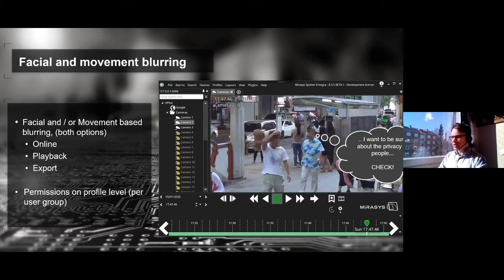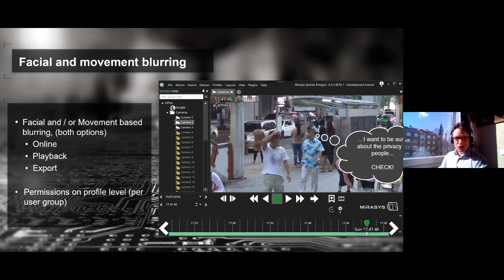There are cases where the people in the video may request the video data of themselves, and then you might have a problem: you know where the person is, but there are also other people. So how do you prevent sending unnecessary video from outsiders, so to say?